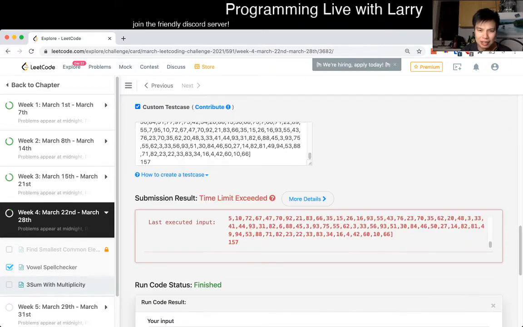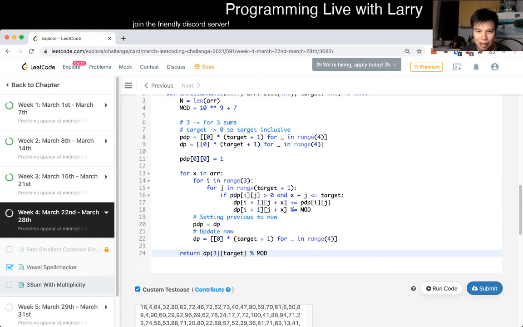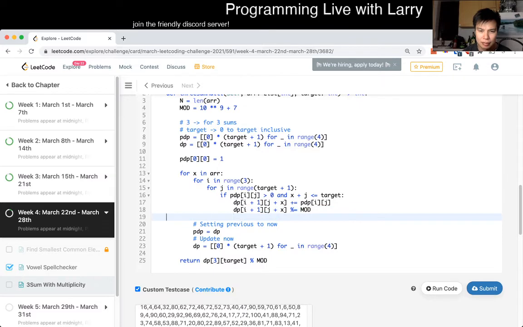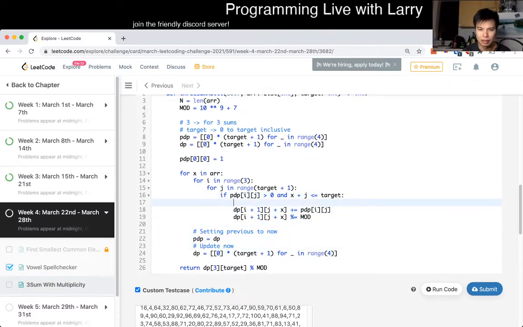Or just zeros. Yikes. How am I missing this? Oh, why is this x? Oh no, x is right. Okay. That's weird. Okay, let's see this real quick.